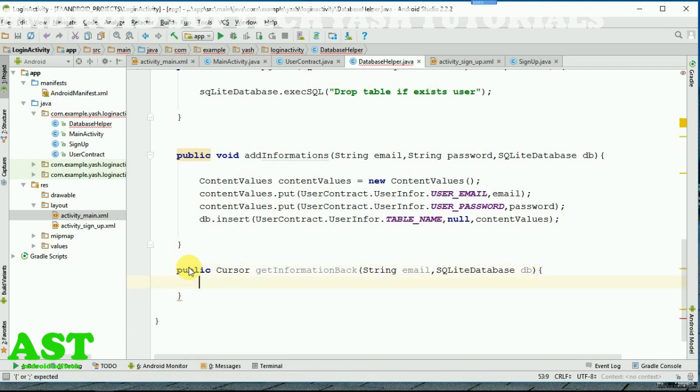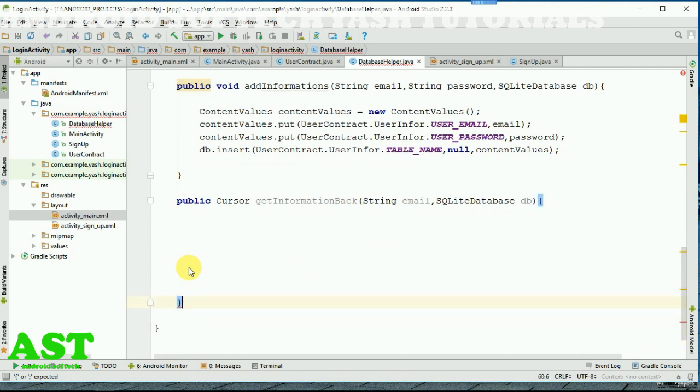And now we will write the query for getting the detail from the database. So first we need to create a string array.